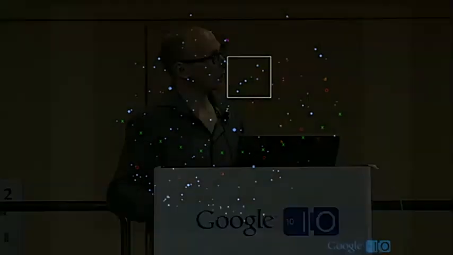So could anyone recognize what's going on here? So I think I heard the right answer, but maybe that will give you a small hint. So that's the Great Dipper. And what you could see, this is essentially a bubble chart rendered by the chart API, the image chart API. And one of our users essentially built a website where you enter your location on the planet, and you say, here's the time of the day, and it will give you a perfect rendering of the night sky using the image chart API. And there are a lot of creative use cases, as I said.